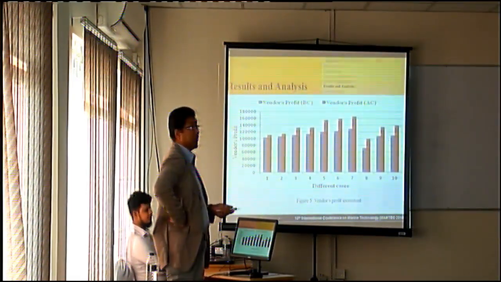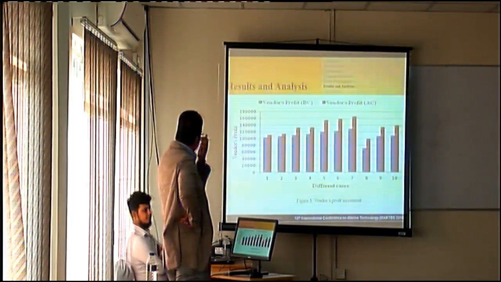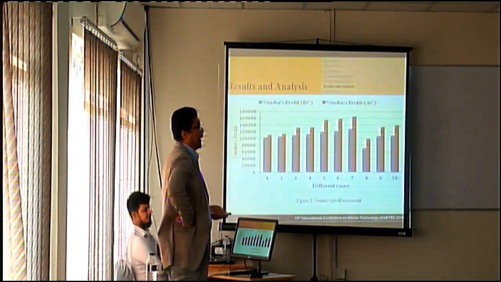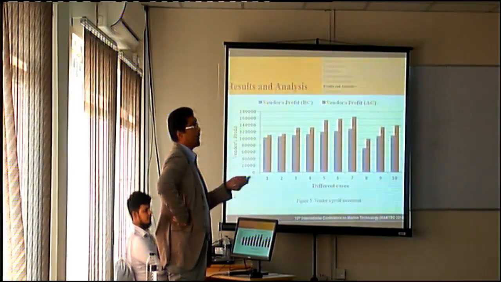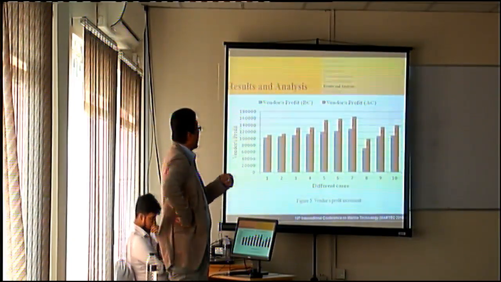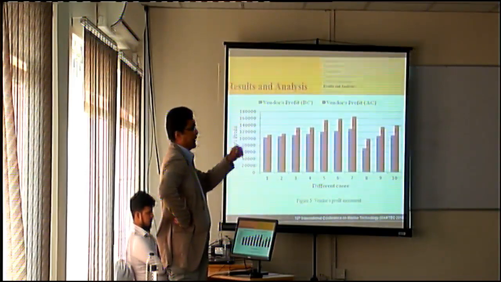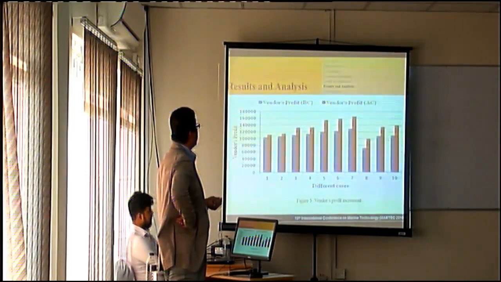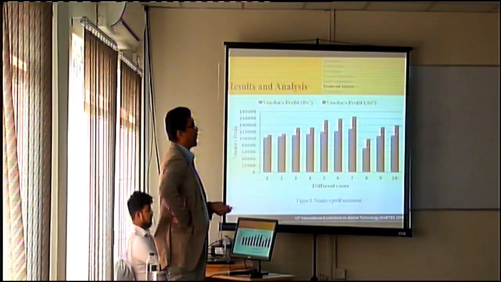And this one is where we try to find the profit, how the profit is changing or not. In this case we also take several sensitivities of the parameters, suppose transportation cost, production cost, inventory cost, and other costs, and how they change. Depending on this sensitivity, we also find that after coordination, we can improve the profit.